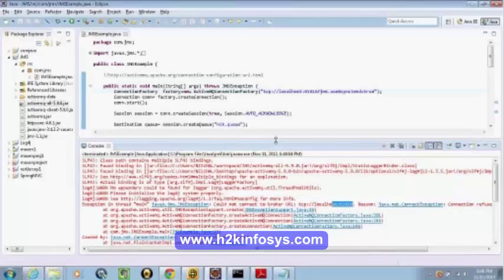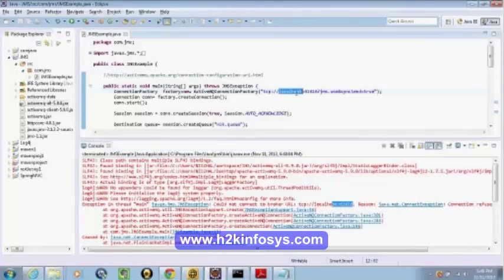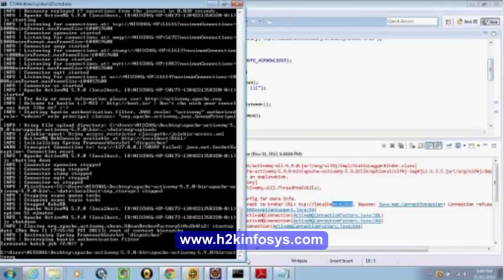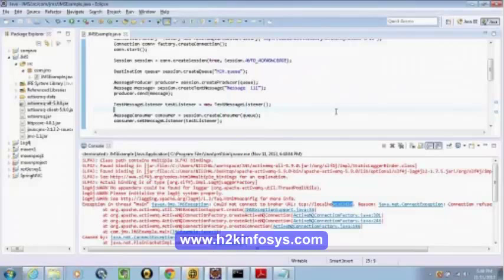You say ActiveMQ is a queue, right? ActiveMQ is a message broker. You could have topics and queues created. It's one of the JMS providers that's available. For the specification, we need a provider, right? Like for a servlet container, we have Tomcat and WebLogic, WebSphere, different things. Same way, for JMS we have multiple providers. Usually we call them JMS providers or message brokers, where we create the topics and queues.